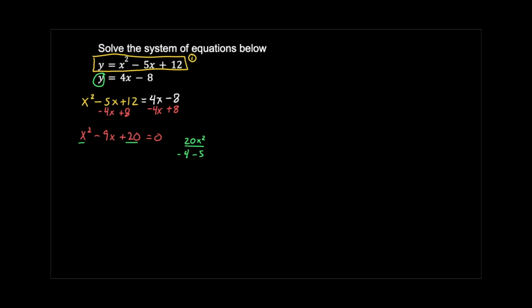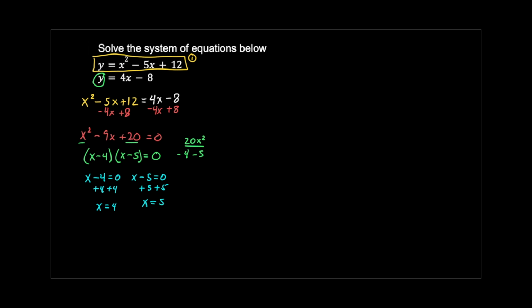Since there is no leading coefficient, I can use the shortcut, so I will end up with x minus 4 as one of my factors, and x minus 5 as another factor. According to the zero product property, since I have two factors multiplied together to equal 0, we take each factor and set it individually equal to 0 and solve those equations. So I will add 4 to both sides for the first one, which gives me x equals 4, and I will add 5 to both sides for the second one, which gives me x equals 5.